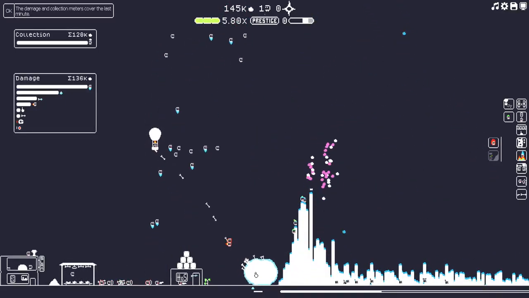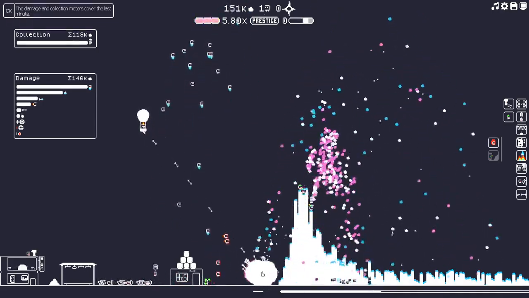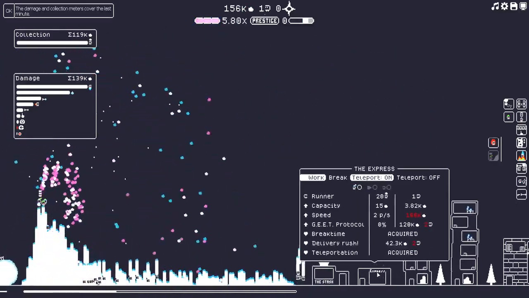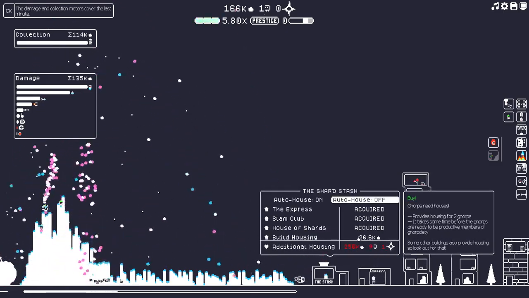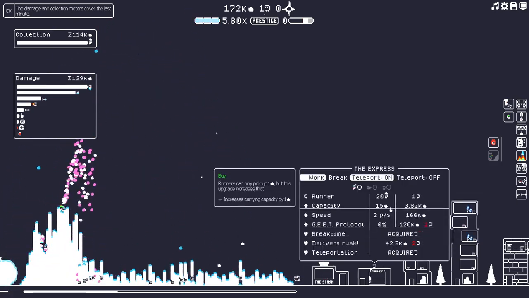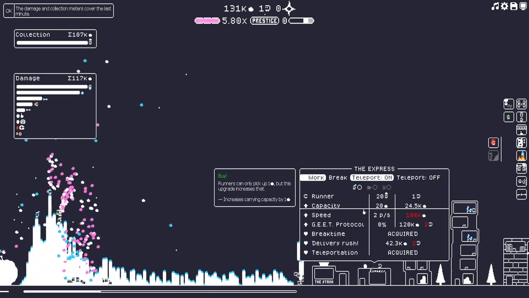Look at all the arrows. He is just launching them. He is launching those bad boys. Okay, increase their capacity.